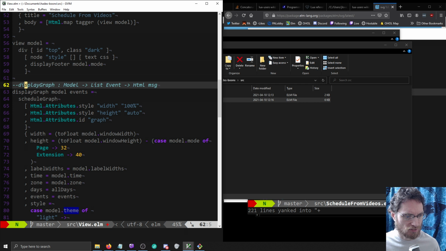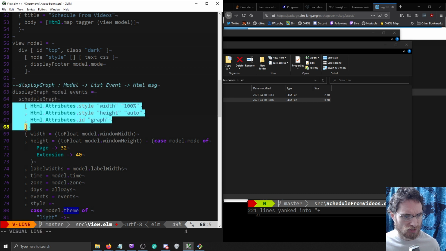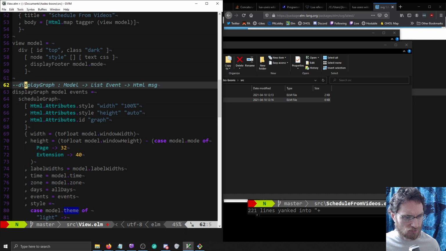And then this all gets into, well, actually schedule graph had most of the SVG stuff. This might be some stuff we need. Of course, this also accounts on height and width stuff.